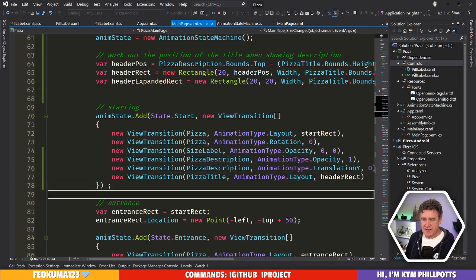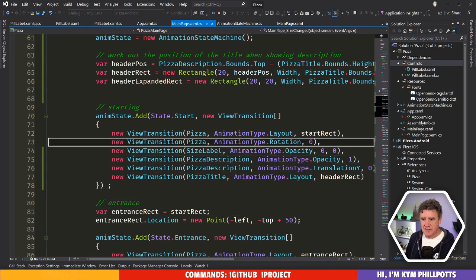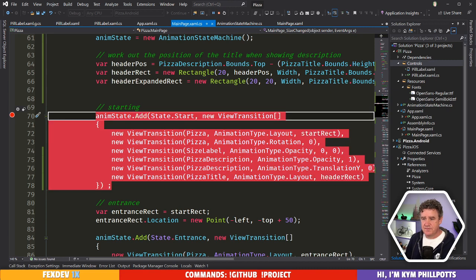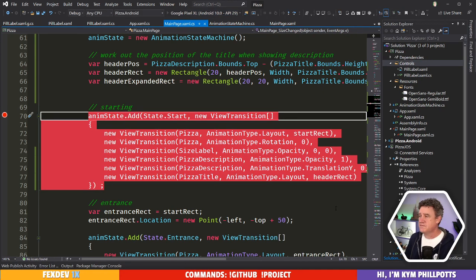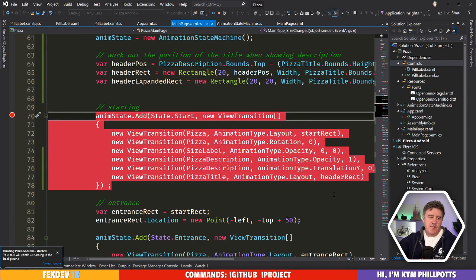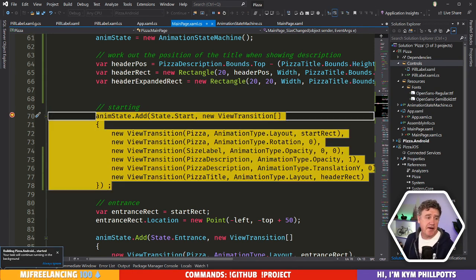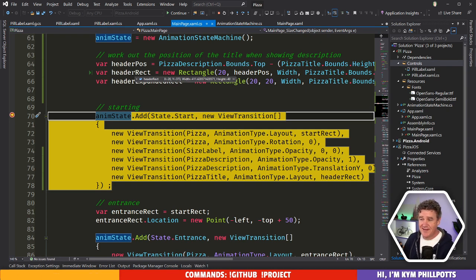Let's have a look here. Let's put a breakpoint here. This is the fun part of coding. Actually, this is the rubbish part of coding, but this is the reality of coding UI.